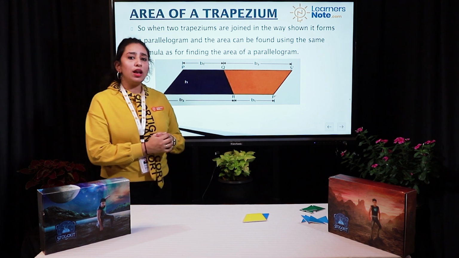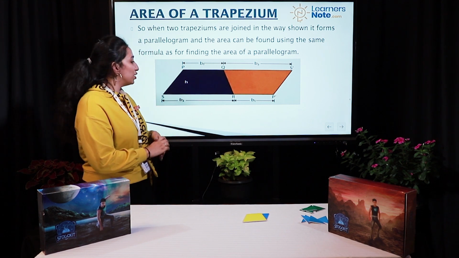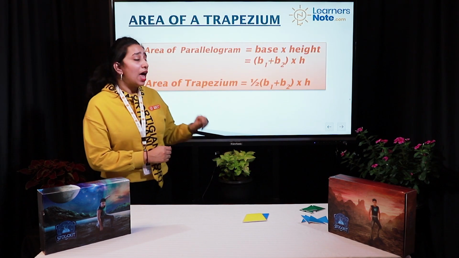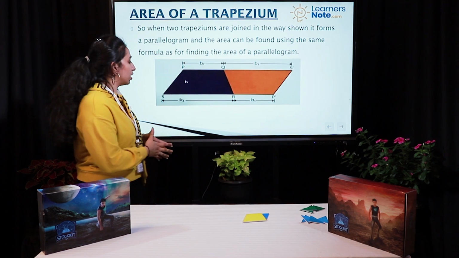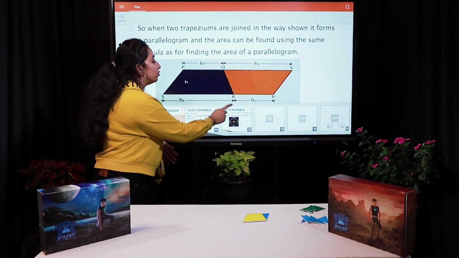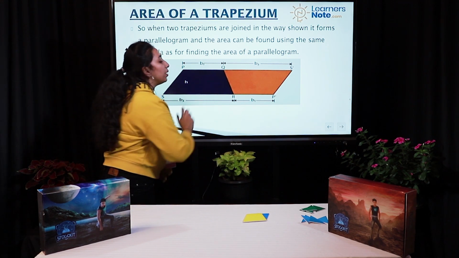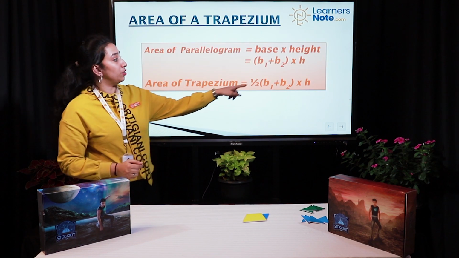And what is the area of a parallelogram? Area of a parallelogram is just nothing but base into height, right? And here in the new parallelogram that we got, what is the base? It's nothing but B2 and B1, which is B1 plus B2, as simple as that. So our complete base will become B1 plus B2. So B1 plus B2 into height.